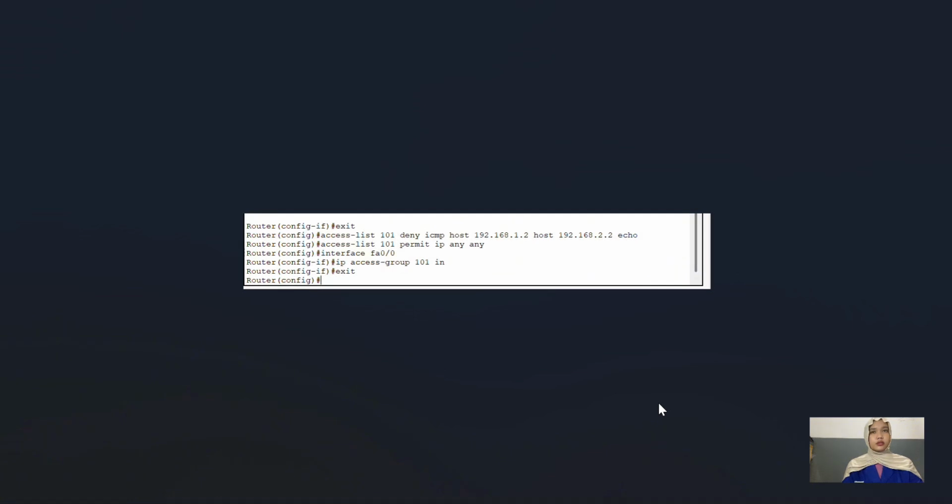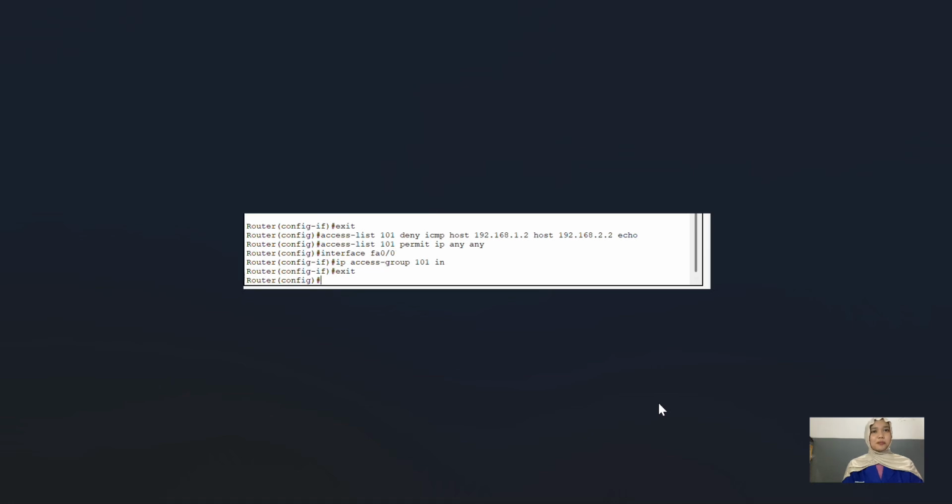The next stage was configuring the access control list, or ACL. In this step, ACL number 101 was created using the command deny icmp host 192.168.1.2 host 192.168.2.2 echo.